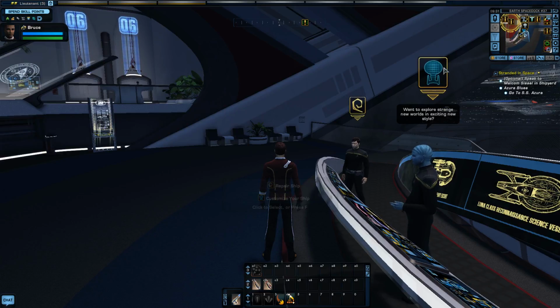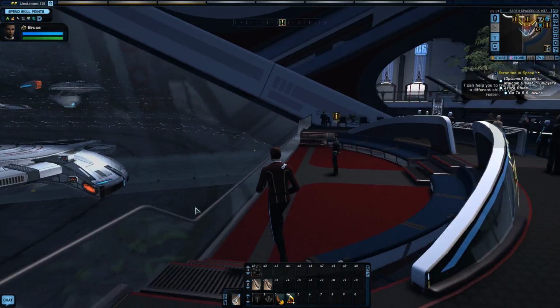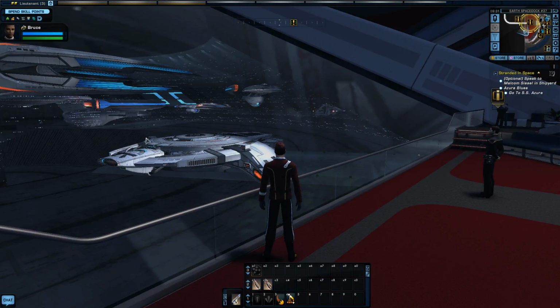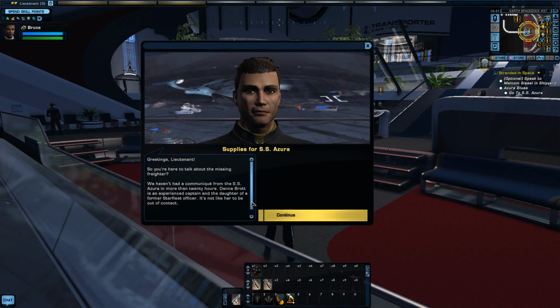We've selected our mission, so it's asking us, optionally, to wander over here. Outside you'll see various ships that are new and small ones. This is so they can show off the new stuff they've got, and so you can get an idea how big this place actually is.